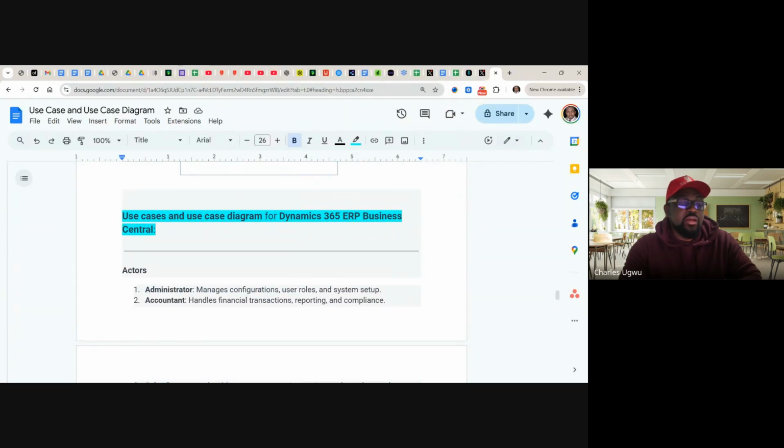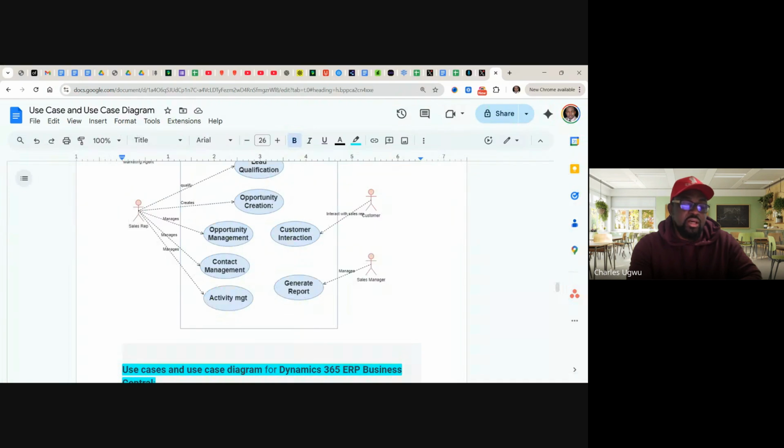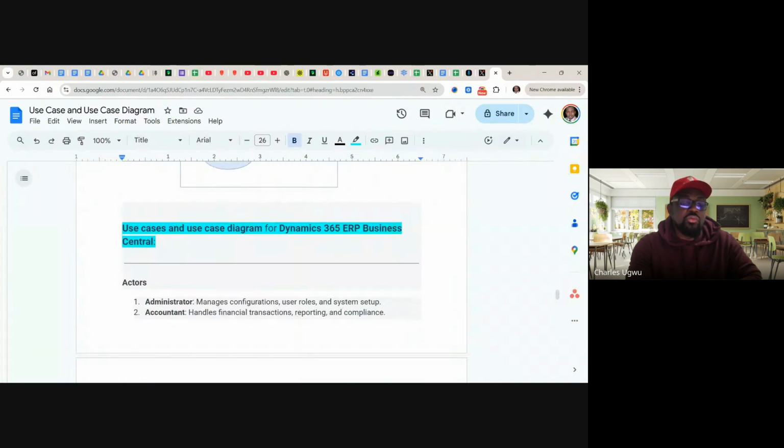This is for Dynamics 365 ERP. The first one here is for CRM, and this second one is for ERP. So you're lucky, your own project is ERP. So we still have a use case. We are going to have a use case understanding on that, giving you enough information and equally visibility on how to go about your project.